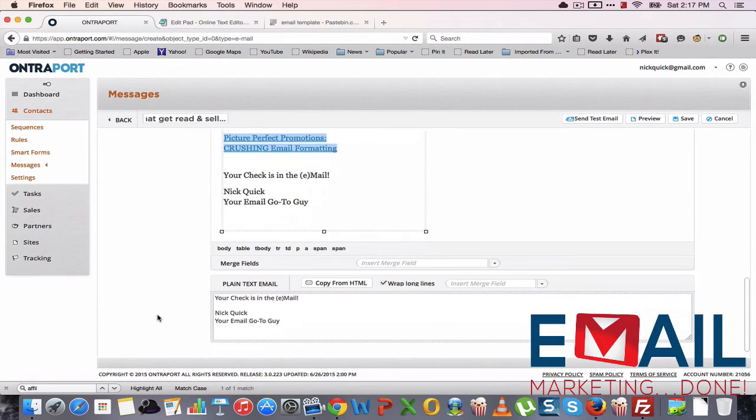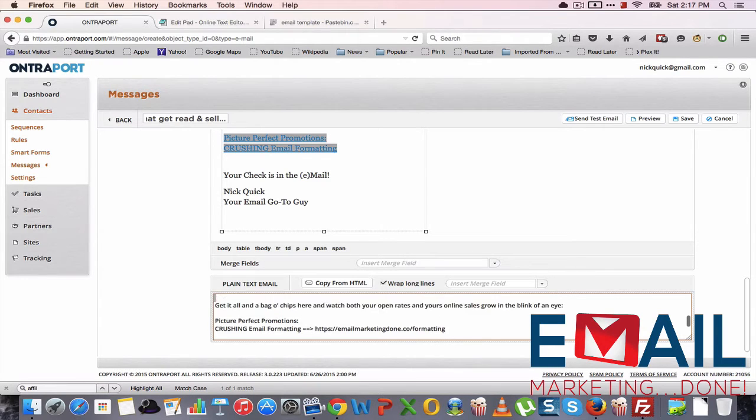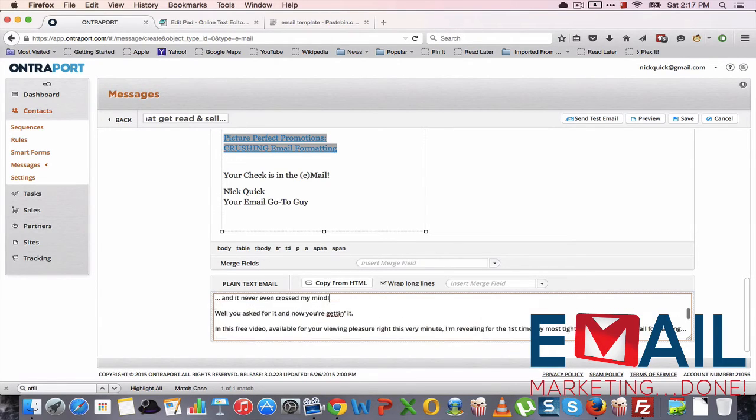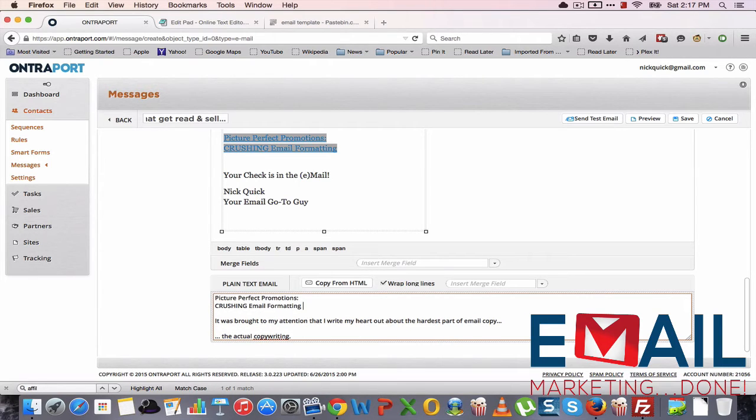Cool. Now let's go down into the plain text one just to make sure it's there. I usually like to make these little arrows like this when I'm using the plain text ones, so just simple like that. Then we'll go up here, and there was one more link that we wanted to put right here, so arrow, and then there it is. So we're done with the plain text one.